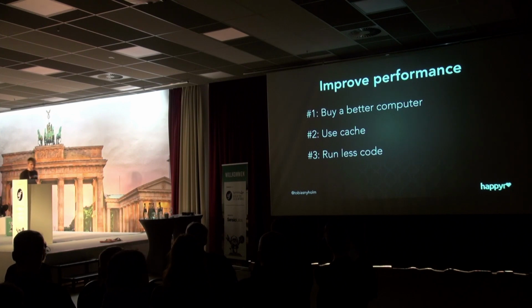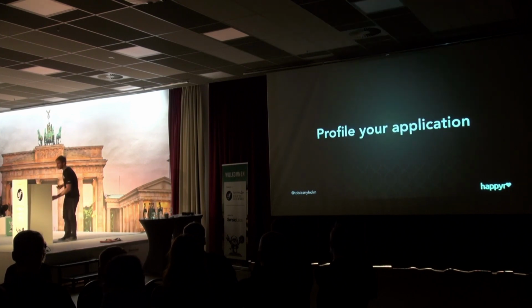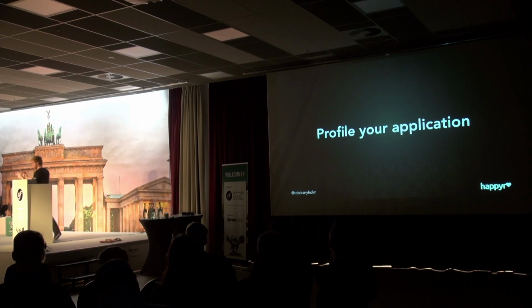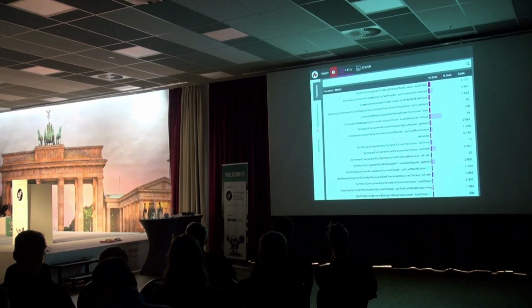I'm not done yet, don't worry. If you think your application is slow, you need to find out, right? You need to figure out exactly where. Since you're in control of all your code, you know where everything is, so it's easy to profile the application to find out if it's slow. There are a lot of profilers out there. I use Blackfire because it's simple and easy to set up.